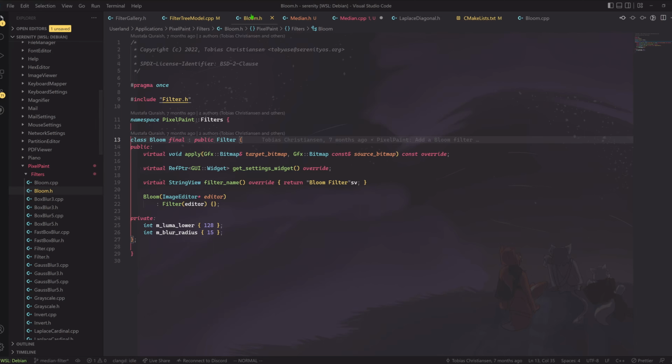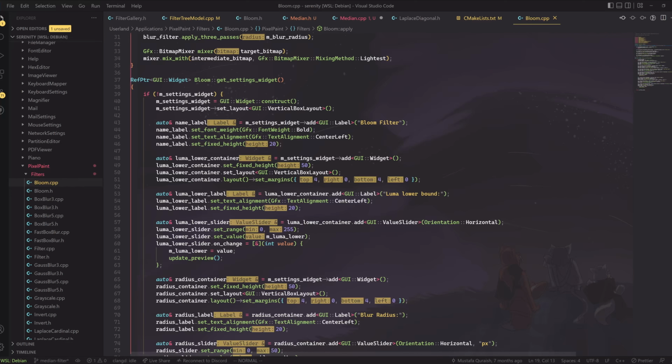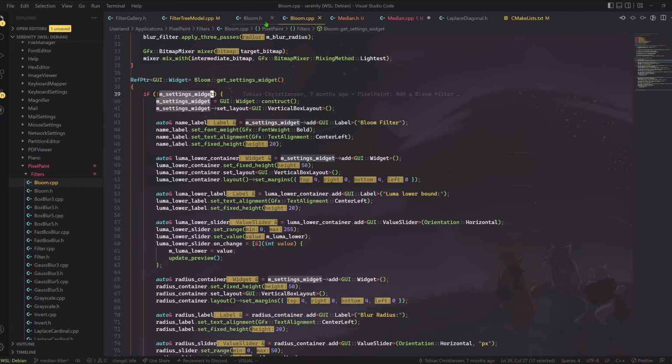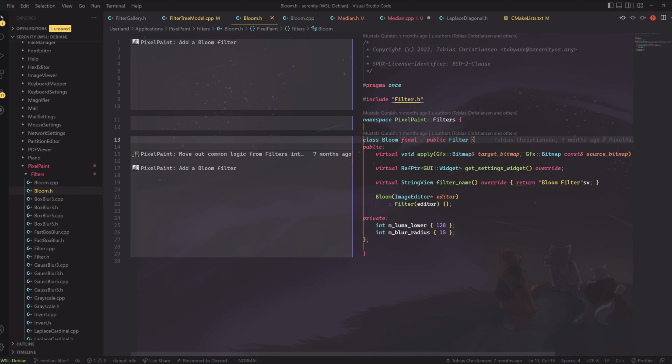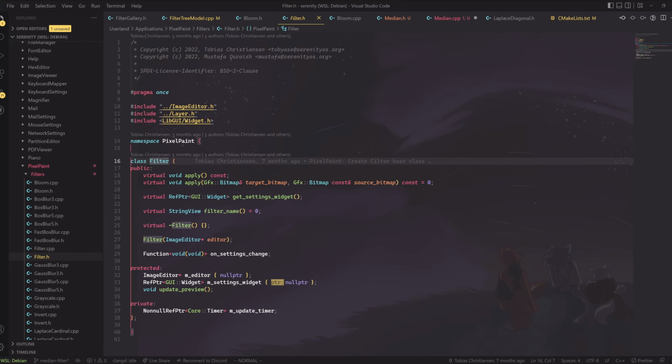So what does Bloom do here? In the settings, I think it creates a new settings widget, right? No, it actually stores one. Why do I not see that? Is that in filter? Wait. Oh yeah, okay.